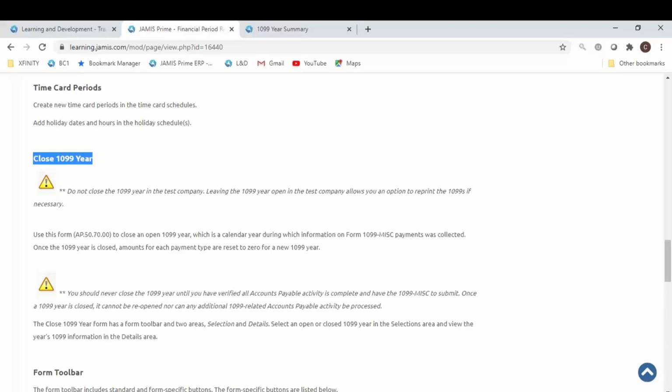Now, I think the question you're really asking, though, is I processed the bill, everything was on one line. Now I realize that that line included an amount for travel that I don't want to report. That's what I'm asking, yeah. In which case, you're going to have to do an adjusting bill. So you'll have to reverse the line that you had everything charged to and re-enter it onto two lines. So it's a zero AP bill.